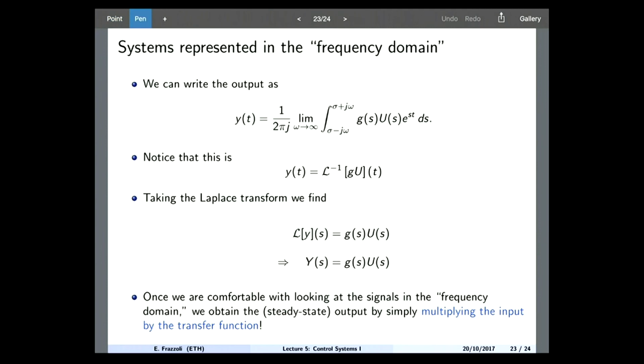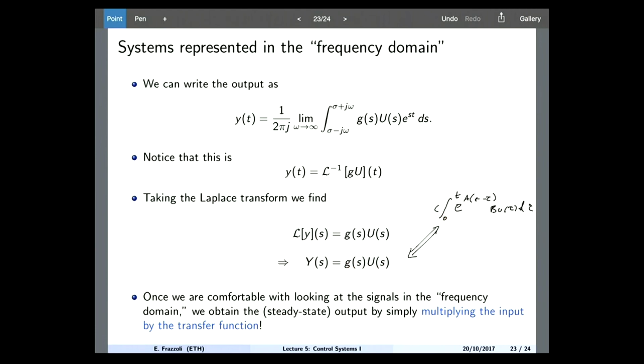This is the same thing as that integral we wrote before, the integral between 0 and t of e to the power a(t minus tau) b u of tau d tau. Essentially, this thing here and this thing here are exactly the same thing. One corresponds to the other. Here you have just a multiplication of a transfer function times this transform. Here you have this complicated integral.